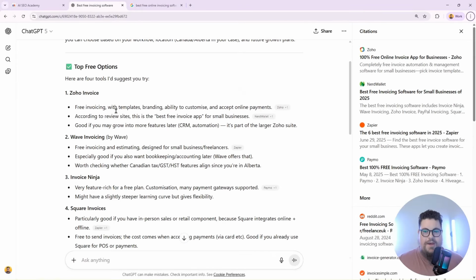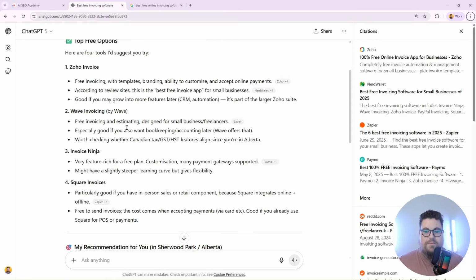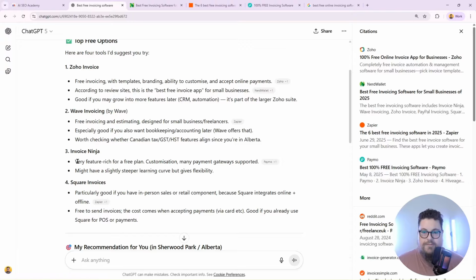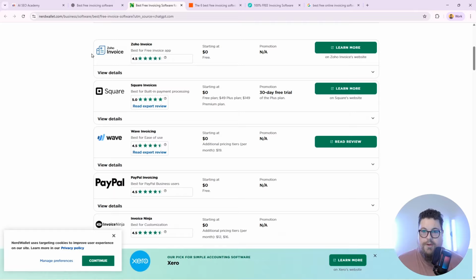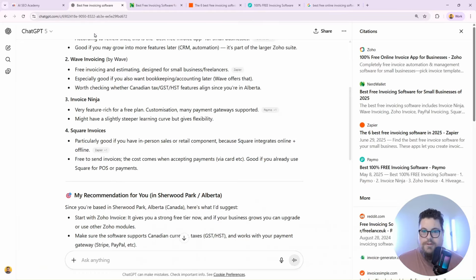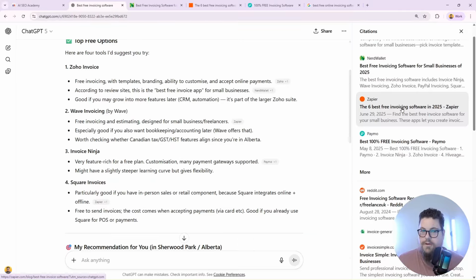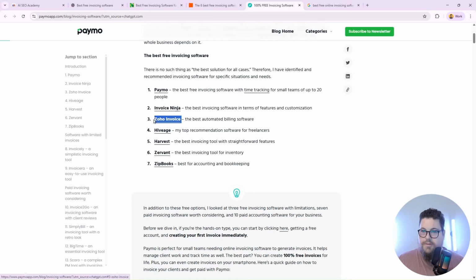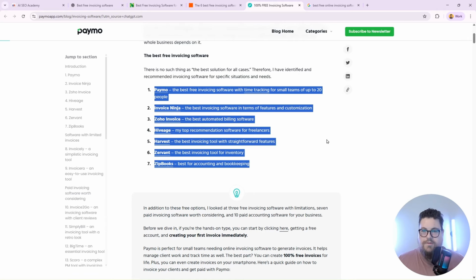And once ChatGPT has enough data to answer, it's going to answer. So by reading those 4 pages, it was able to recommend 4 good softwares, and it operates on a consensus. By reading these pages, it learned that Zoho, Wave, Invoice Ninja, and Square Invoices were all frequently mentioned amongst all of them. So opening these roundups, we should find a lot of references to these 4 softwares. On NerdWallet, we have Zoho, here's Wave, here's Invoice Ninja, and then we got Square Invoices. On the Zapier article, we got Zoho, Wave, no Invoice Ninja, and then Square Invoices. And on Paymo, we got Zoho, no Wave, Invoice Ninja, and no Square Invoices.